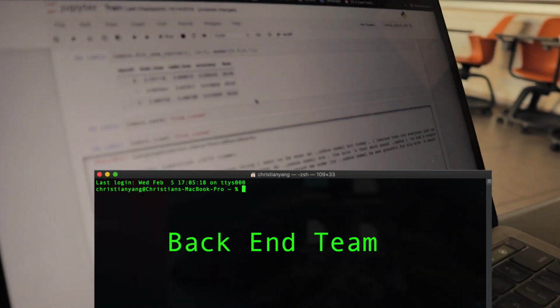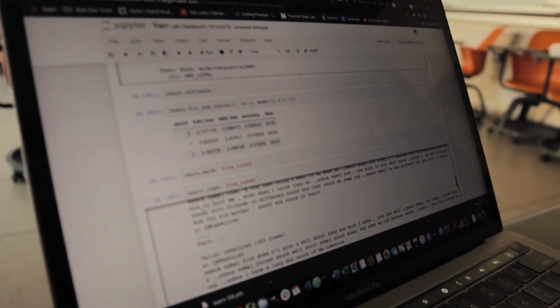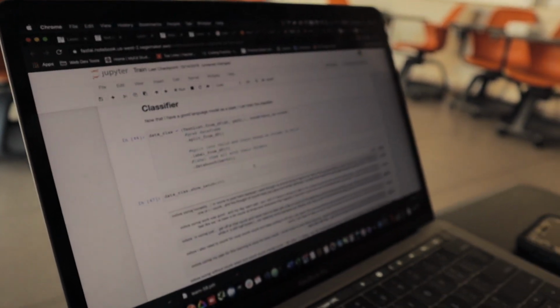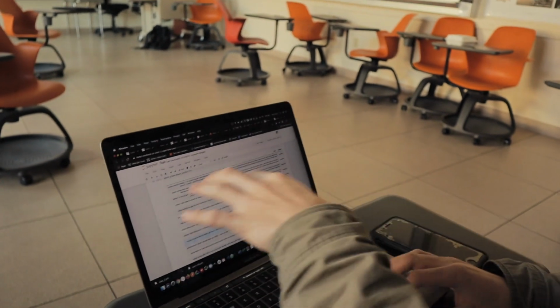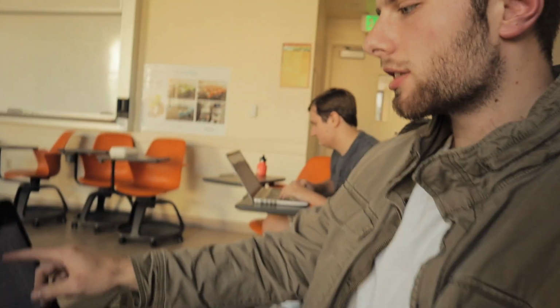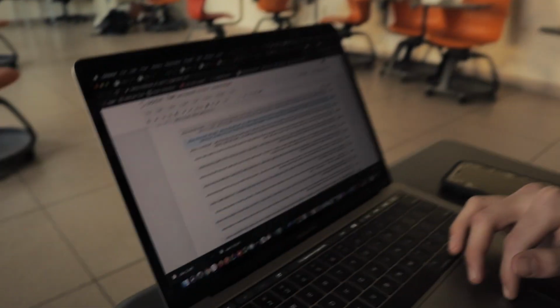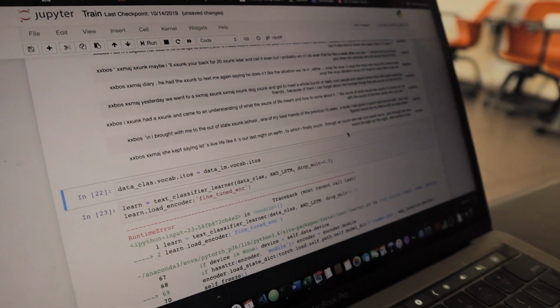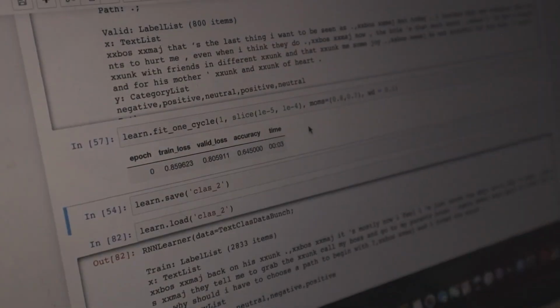So I finished with my language model, and now I'm going to move on to the classifier. I have my data set, you can see here, text. This is the sentence I'm trying to predict, and the target: neutral, positive, negative. Let's see how it does. 64. It's not terrible. That's probably good, starting at 64% accuracy, and that was with no effort at all.